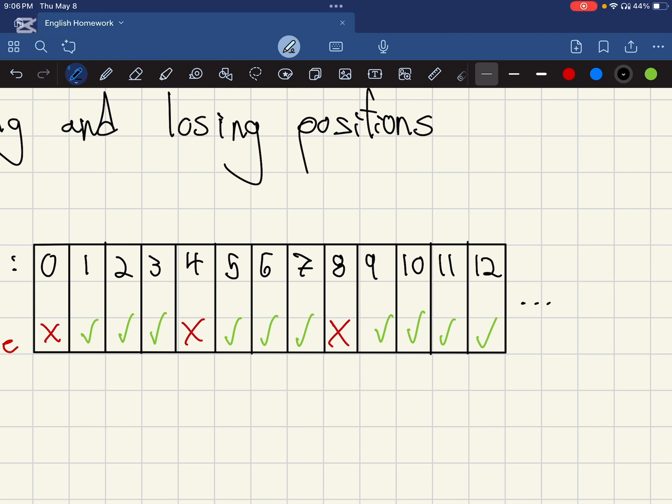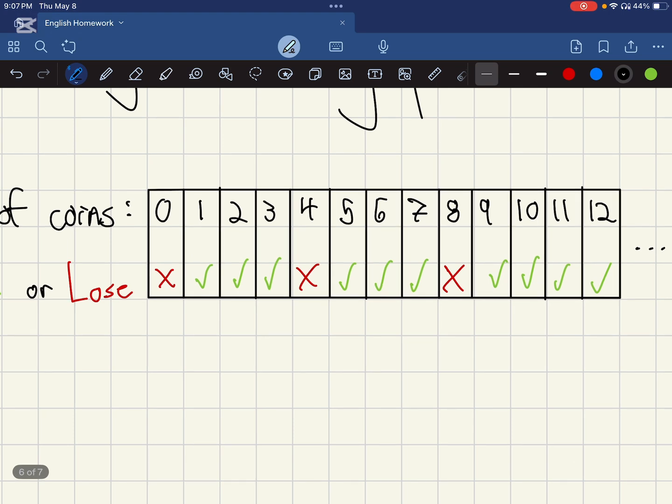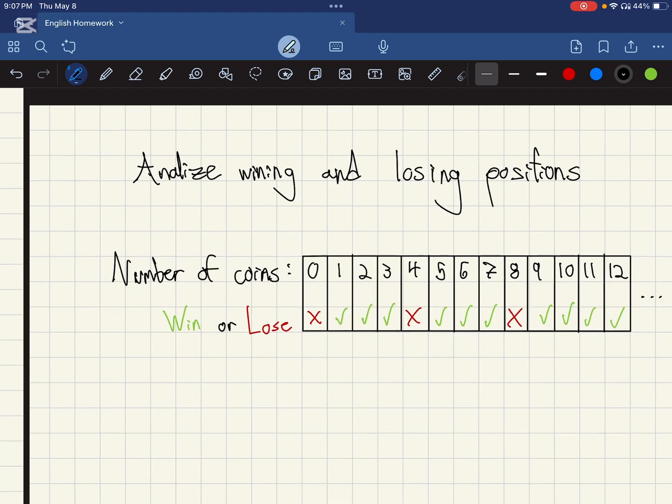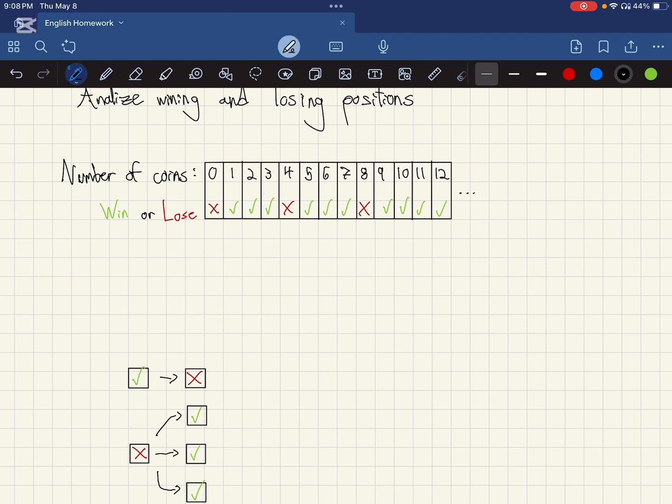And then 5, 6, and 7 are winning because they can move to 4. 8 is losing because every move from 8 goes to a winning position, which are 5, 6, and 7, and so on. We can do this process infinitely, and we can see that there's a clear pattern. So this position matches what we saw earlier. Multiples of 4 are losing positions for the player whose turn it is, and the others are winning.